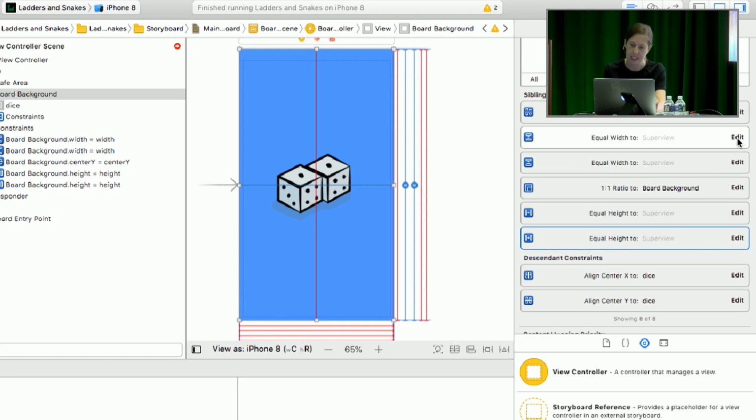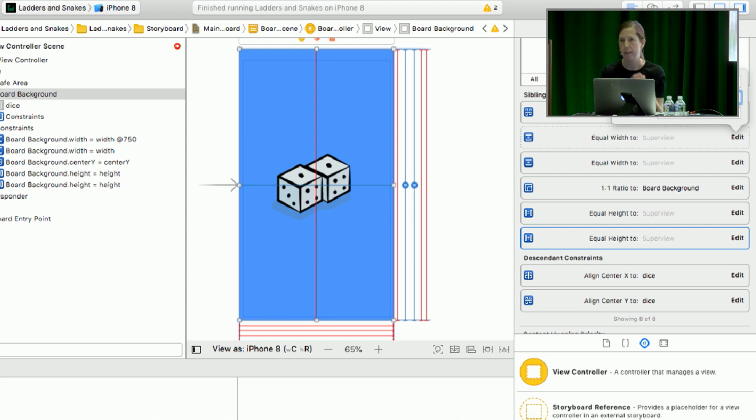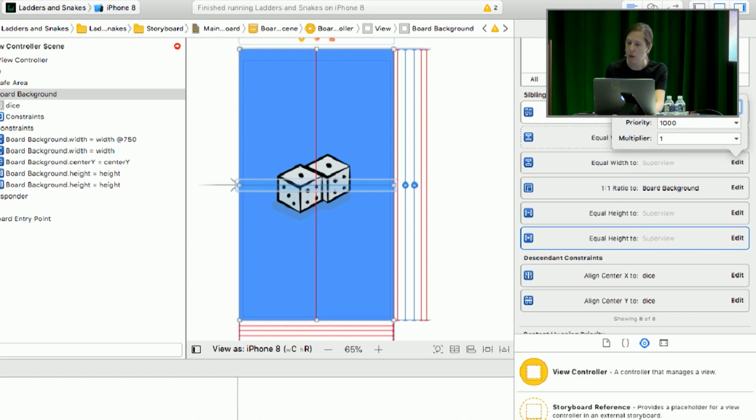Now we're going to make these constraint sets work together. The first equal width to superview constraint, I'm going to modify to not have a priority of 1,000, which says that it always must be happening, but I'm going to change this priority to 750 to say, where possible, please try and fulfill this requirement, but it's not critical. And then with the second width constraint, I'm going to say, okay, with this constraint, I do need this constraint to be fulfilled at all times, but I'm going to make it an inequality, so it's less than or equal to 0, and its priority remains the same. It remains a priority of 1,000.